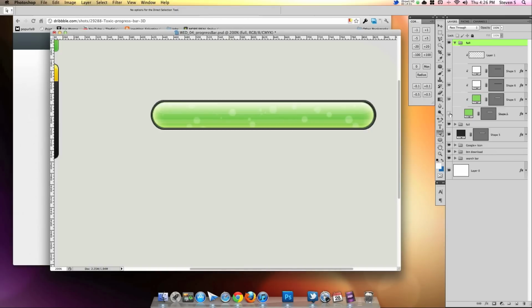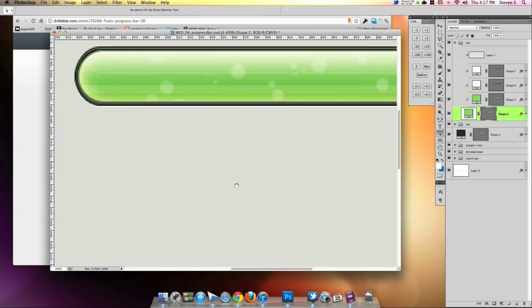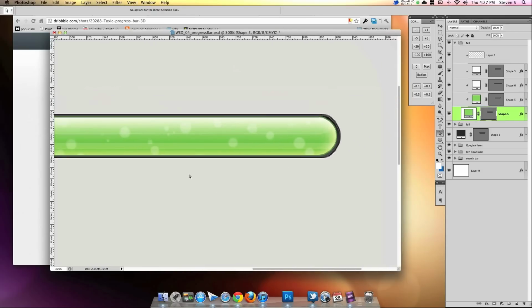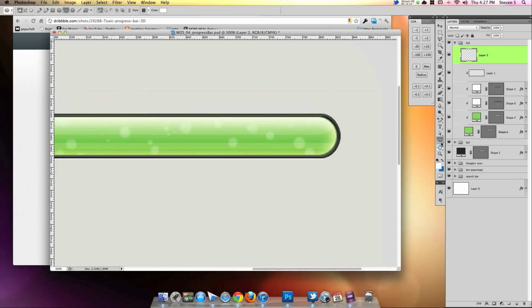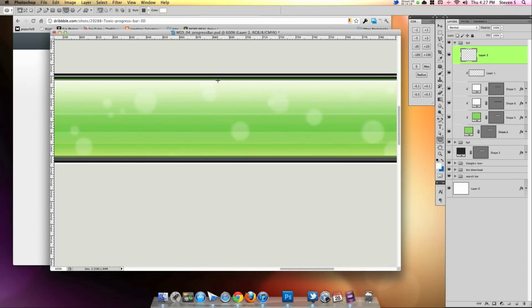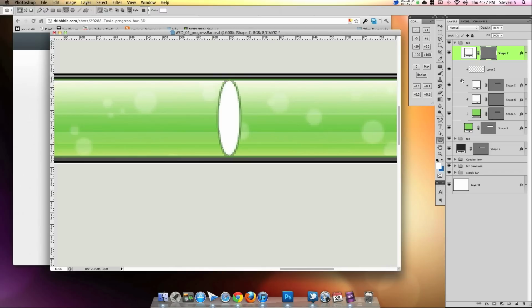So let's go down, and we're going to be modifying this bottom layer right here. So what I want to do is zoom in a little bit, and let's just draw a template of what we have to do. I'm going to go to my ellipse tool right here and zoom in, and then draw out from about right here to the bottom of the stroke, and that's probably good.